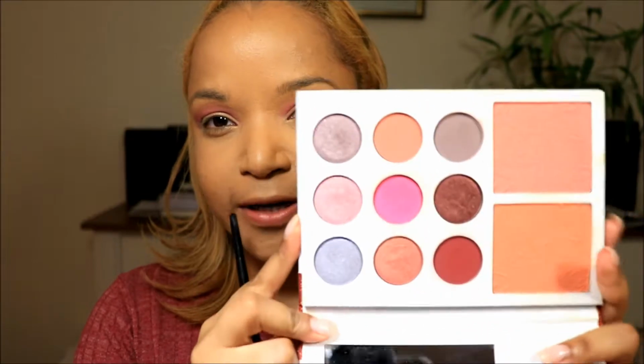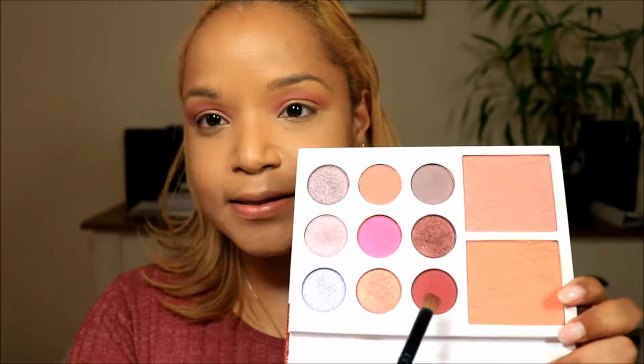And then I'm going to go into my Kylie's Diary palette. This has all the colors that I want in it. And I'm going to take this color right here, and just build up that crease color.